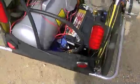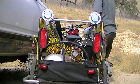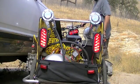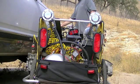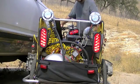I'll give you a little sample of the brake lights. There's 3 of them. And we'll do the front brakes too. They're working.